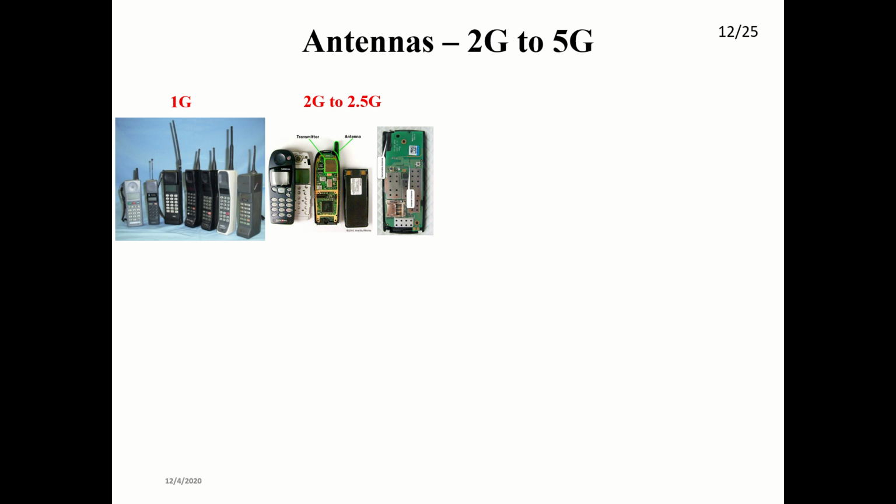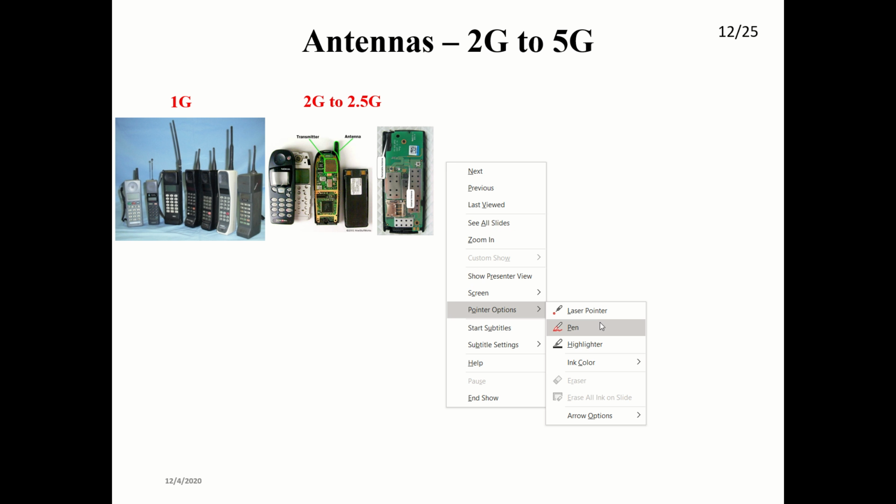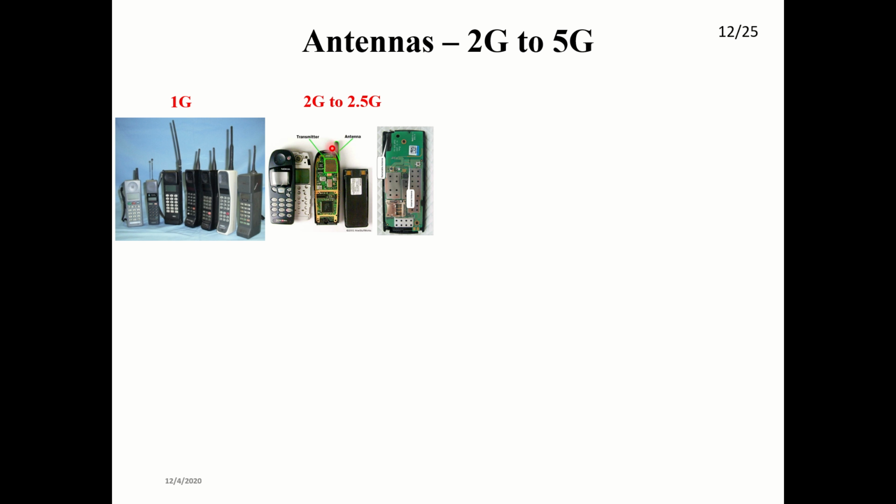So in 2G, what they did is they brought the external antenna inside. In 2G also we had some external antennas, in phones like Nokia especially. That was a much more compact antenna compared to this. It's a kind of monopole antenna, but here they used a helix and made the antenna compact. But then, as multiple research was going on at that time, they brought the antenna inside the phone itself.